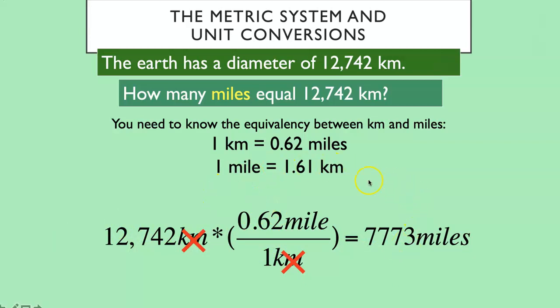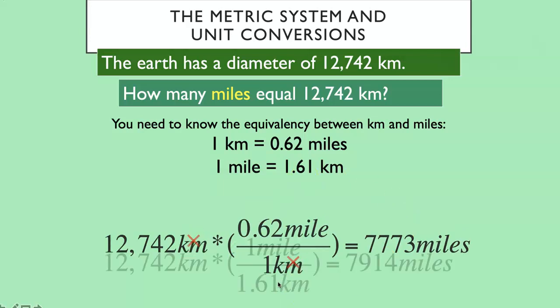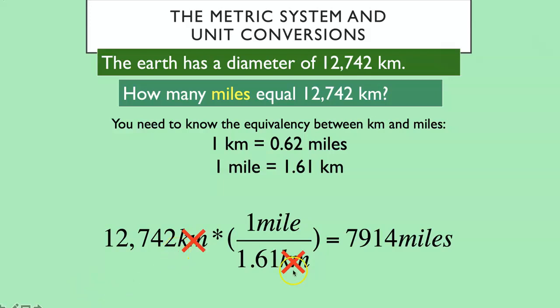What if I had chosen this second conversion, one mile equals 1.6 kilometers? Well, I still need my miles on top and kilometers on bottom in this particular place. And that's shown here. The reason is I still need my kilometers to drop out. So in this case, I take this number and I divide by 1.61. And I still get a number that makes sense. Now it's not the same number as when I did it previously. And that's because these are not very accurate. I didn't talk about the accuracy of numbers, but these numbers are rounded. They're approximate. And so this number isn't exactly the same as the previous number. But what I want to know is that you know how to do these problems. I'm not worried about the details of the math in terms of which one of these you chose. I want to know you know how to do the problem.